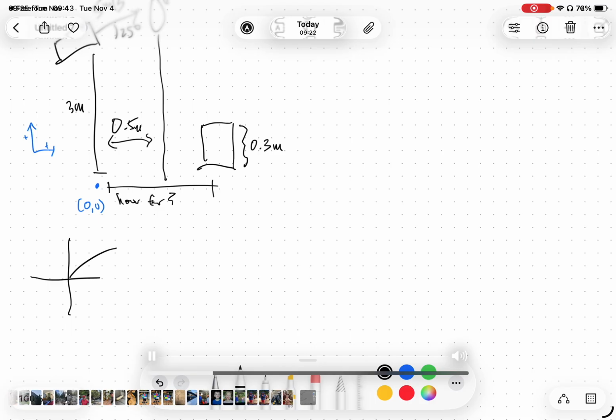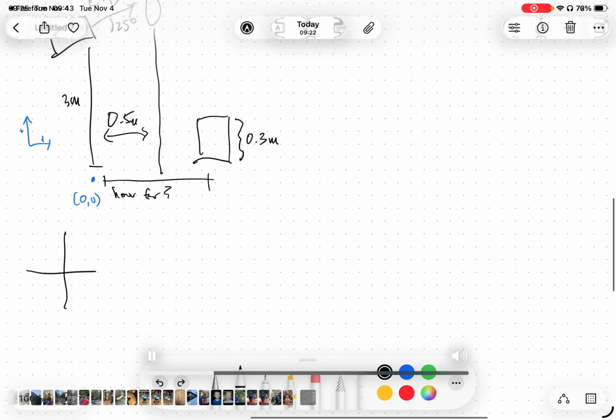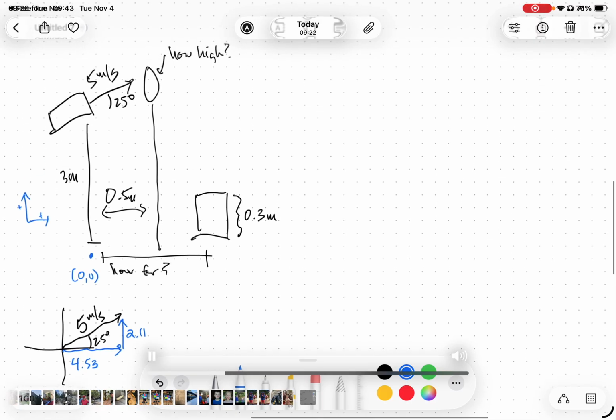We have one vector quantity that we need to break into components. And so I'm going to draw my picture. That vector quantity has a magnitude of 5 meters per second. The angle is 25 degrees. I'm putting that into the vector solver, and you can't see that, but that will tell me the horizontal and the vertical parts of that speed. And in this case, in the horizontal direction, it's 4.53 meters per second, and in the vertical direction, it's 2.11. So that's about 4.5 and about 2.1.